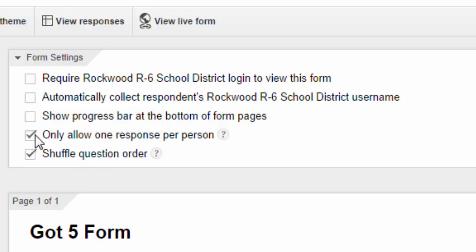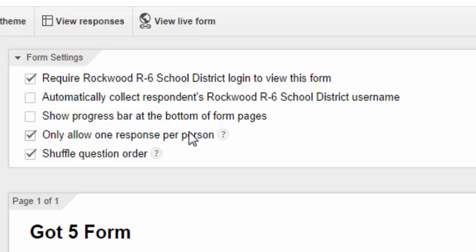But in the case of students taking an assessment, we only want them taking it one time, or if you're soliciting feedback from a group and you only want one response per person, you would go ahead and select that option. And normally if I'm going to do this, I'm going to select these other two. That way I am collecting that username, and at least I know exactly who that is. If I'm doing a student assessment, I'm definitely going to do that. If I was getting some sort of staff feedback, and we want it to be anonymous, I'd go ahead and uncheck that box right there.